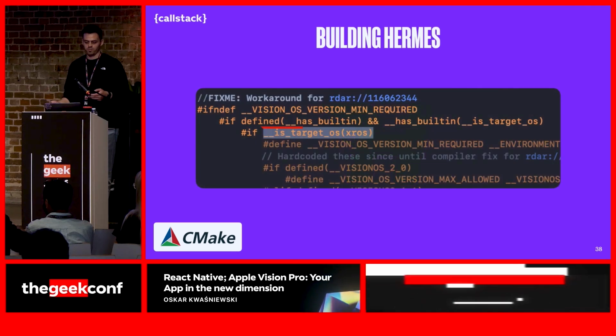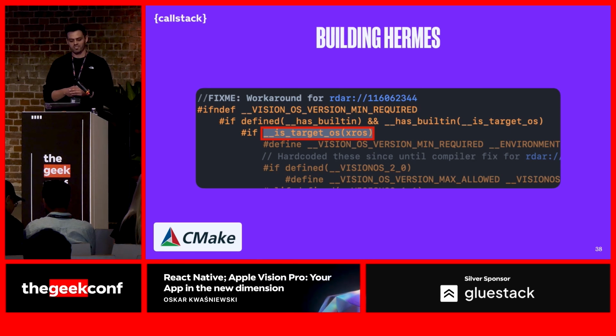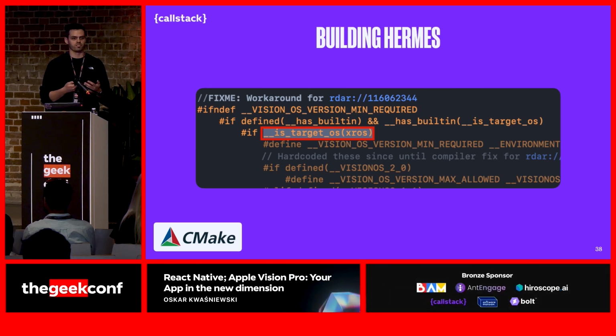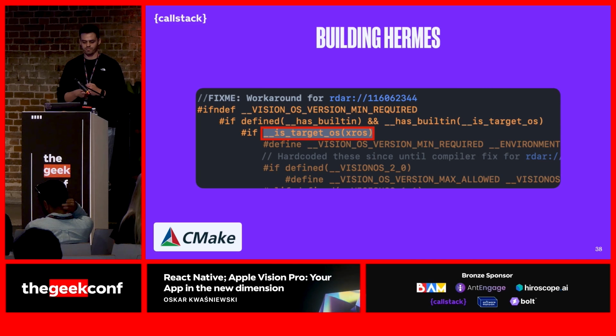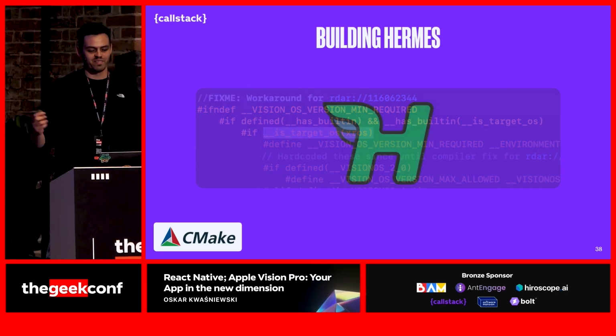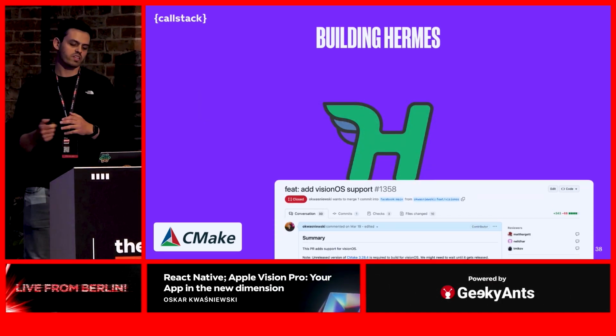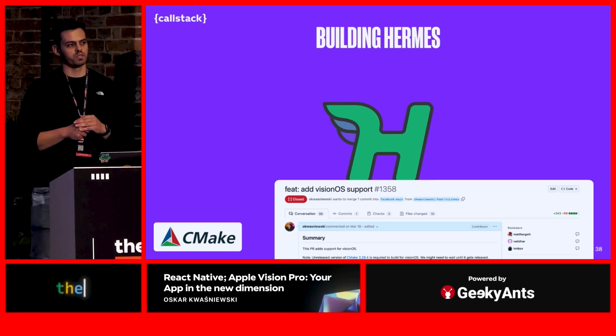On top of that, what was confusing during the work on Hermes is that VisionOS had the code name XROS before, which Apple changed just before the release. So you never actually knew if you should call it XROS or VisionOS. This proves the point that even Apple ships some legacy code on day one. But thanks to the CMake maintainers, the issue is now resolved, and the pull request adding VisionOS support to Hermes is now merged.